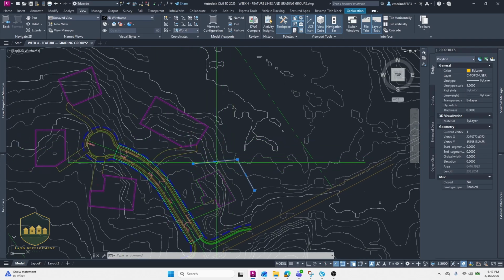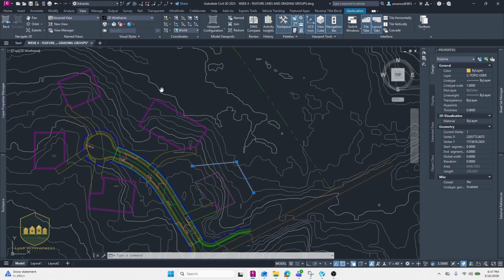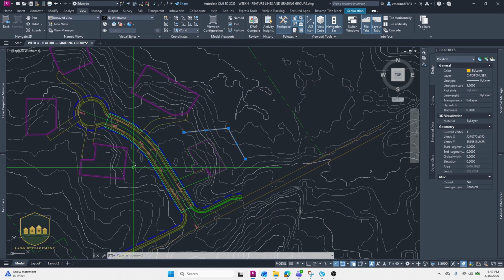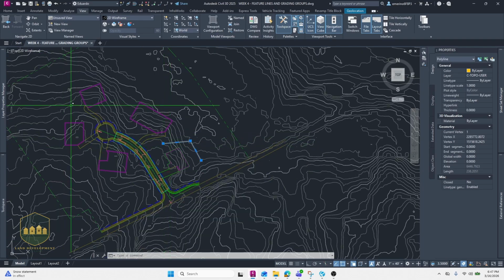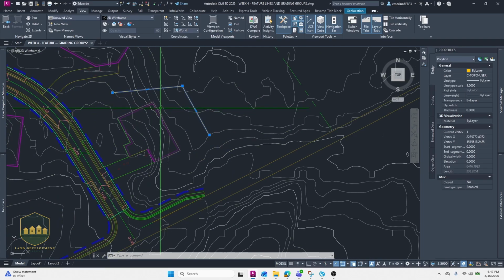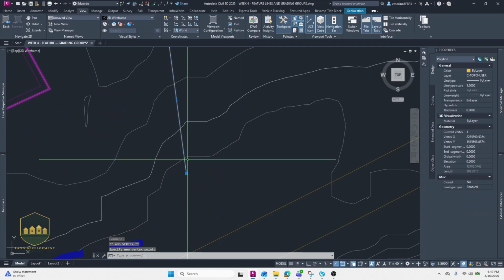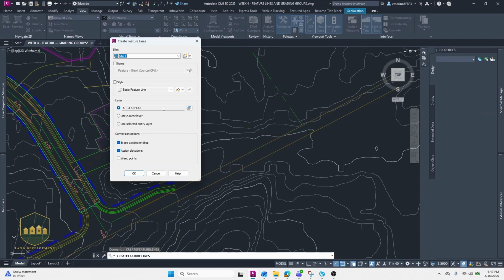And this would not make any sense because you actually want these contours to wrap around here, to wrap around here, and to use the corridor strategically for the grade to tie in and for everything to make sense. What I'm doing now does not make sense for the whole neighborhood, but since we're just focusing on this house, it's okay for now. So the same thing I'm doing here, I just want to hit every contour that I can, and I am going to create a feature line.